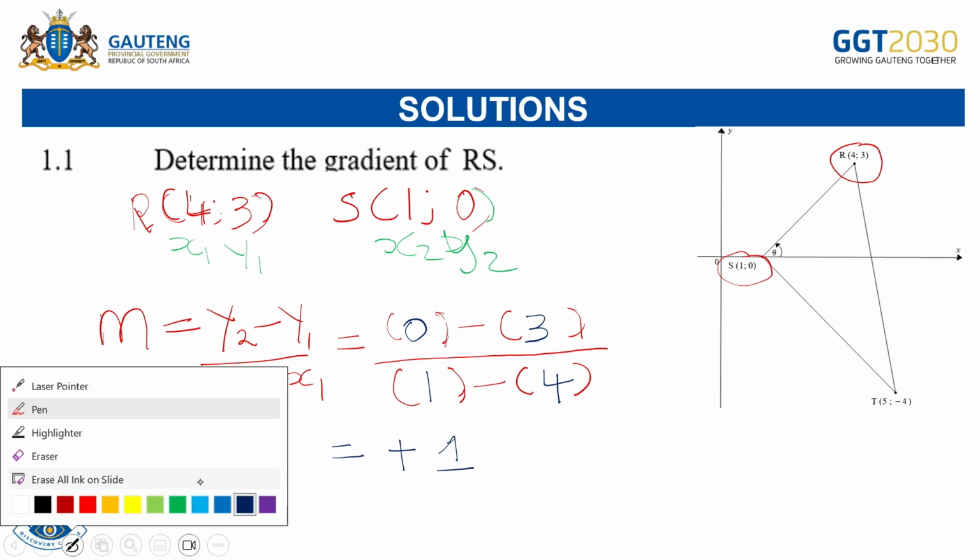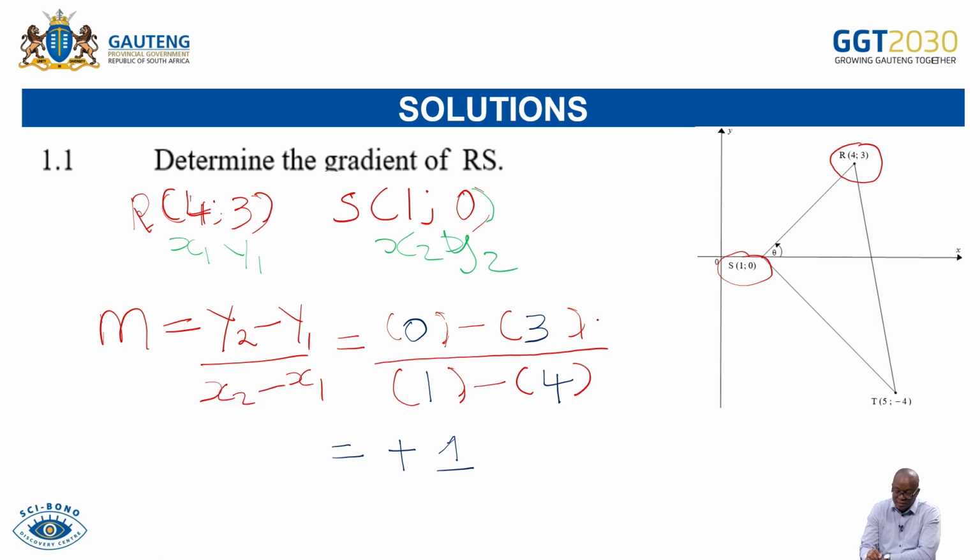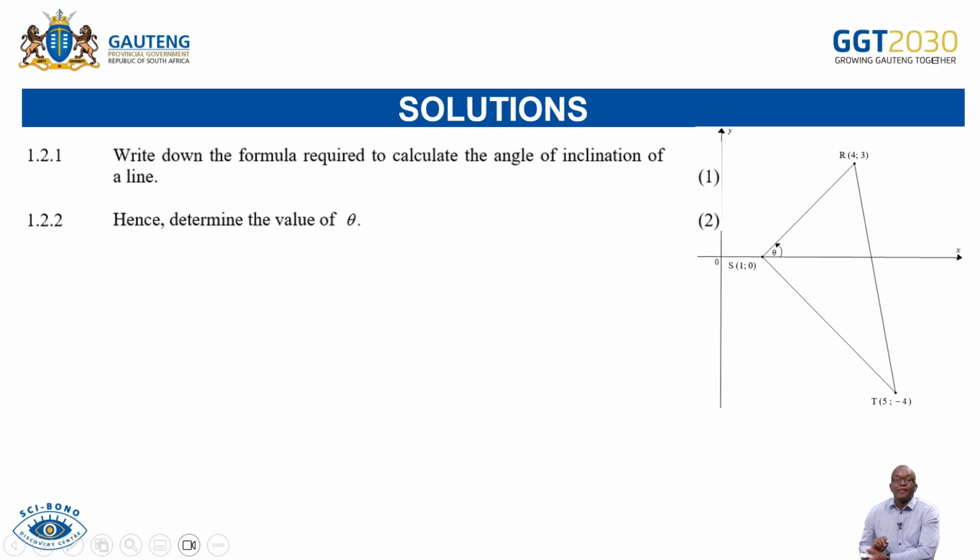So remember, in this type of question, they said it's 2 marks, and how you're going to mark it, you're going to have 1 mark for substitution and 1 mark for the answer. Then you have your 2 marks there. So remember, that's how you were supposed to answer this type of question. Then you go to 1.2, which has 1.2.1, where you do have a diagram and a question there. So 1.2.1 states as follows.